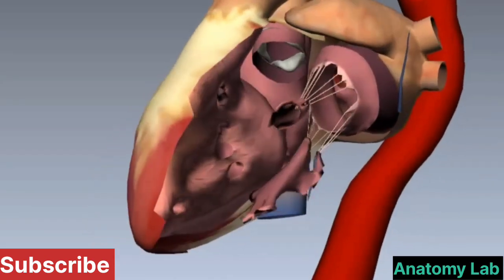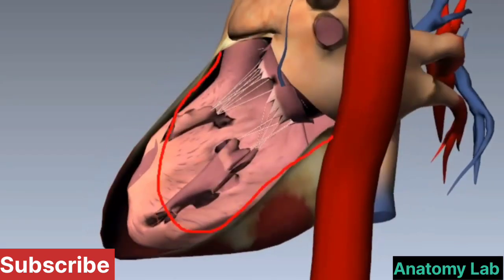So I've removed the ventricle wall here, but just drawn a vague outline for the wall here. You can see the two papillary muscles. You've got an anterior papillary muscle and you've got a posterior papillary muscle. The function of the papillary muscles is the same as in the right ventricle. Together with the chordae tendineae, they hold the mitral valves in place, so that they're pointing in towards the left ventricle.